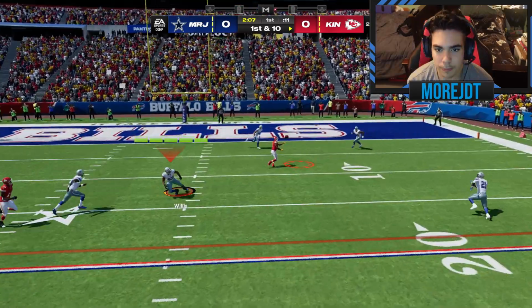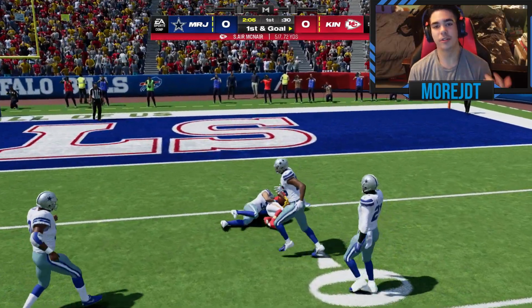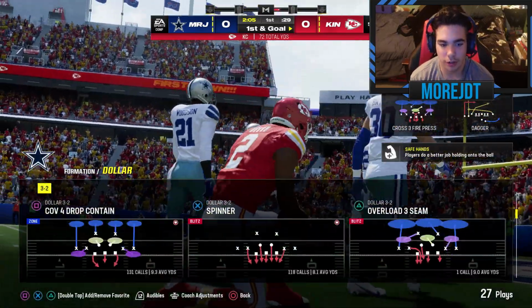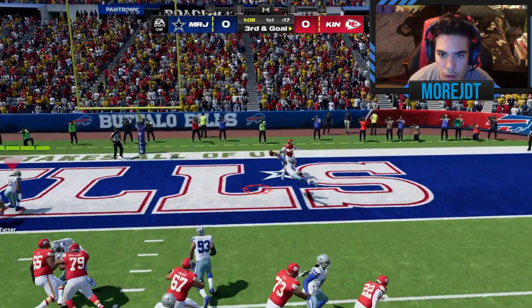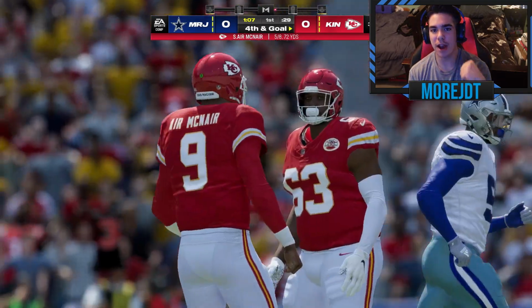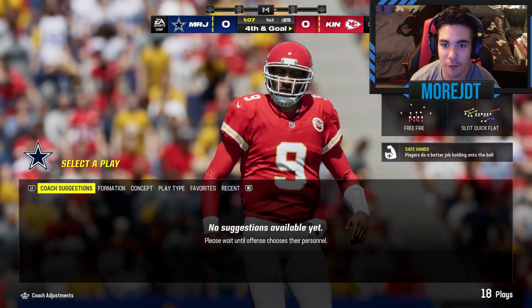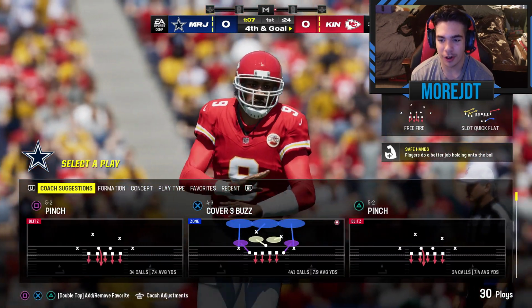Boys. What are we doing? I know that play, too. I run that play so much, and I knew it was going to happen. But I had no lurk artist, so it's hard to actually get that to go. What a play by Jalen Ramsey, 99 overall. Fourth and goal. Will he take his points, or will he go for it? I'm assuming he's going to go for it. He is going to go for it.